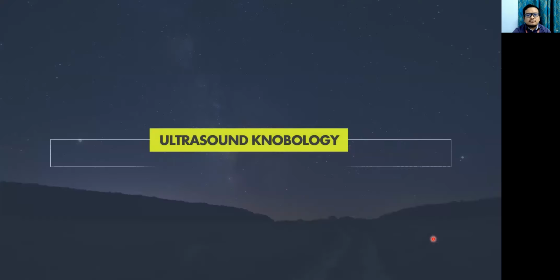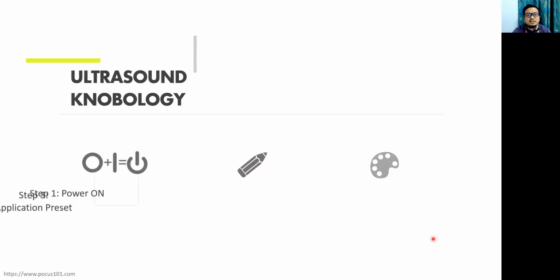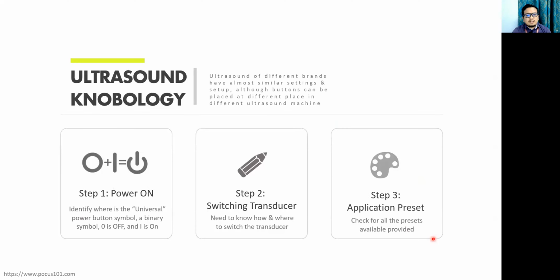Okay, the last one is ultrasound knobology. Ultrasound machines of different brands have almost similar settings and setup. Along your career you will see a lot of different ultrasound machines. Although buttons can be placed in different places on different machines, knobology wants to teach you the same steps and things that you need to know when you start to use ultrasound.